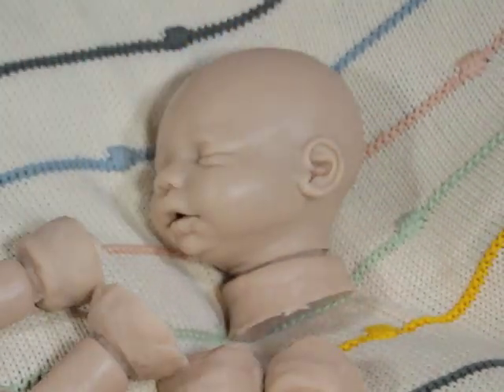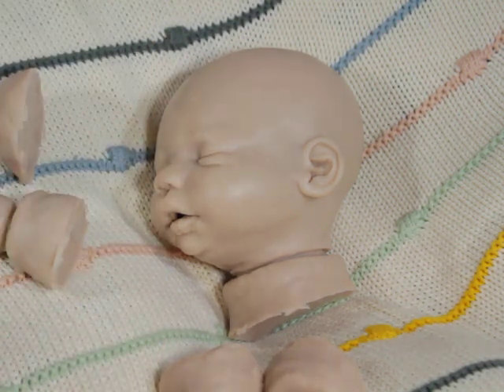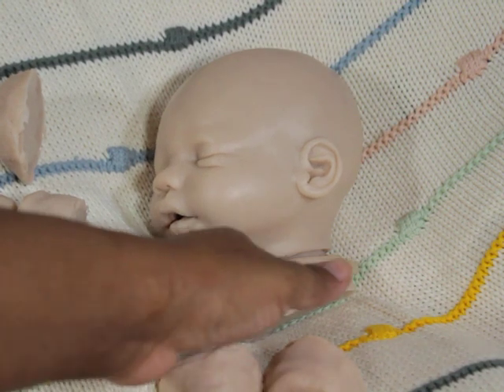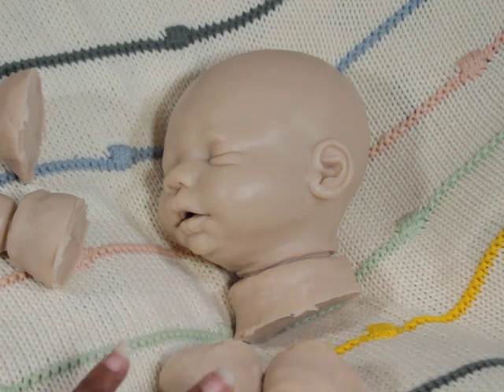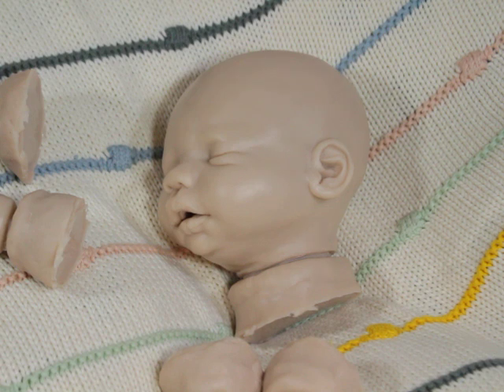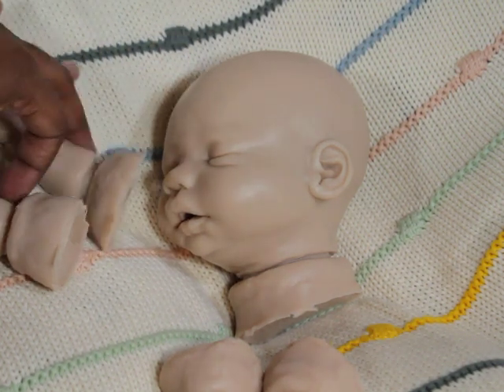That's what I've been calling him. I love it, so I'm going to try to go for an AA skin tone with this one. I'm excited — I've got to make space on my painting table, but I'm going to do that today and start painting this one alongside Nori.